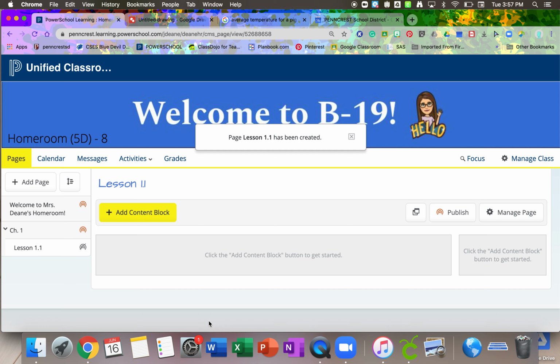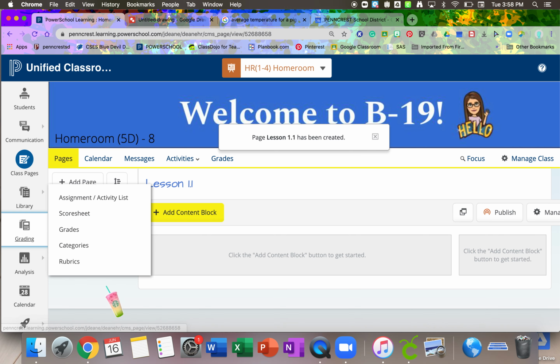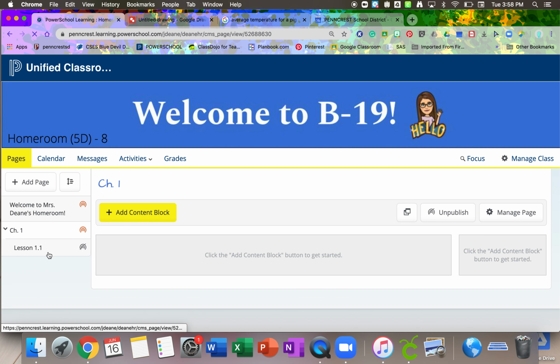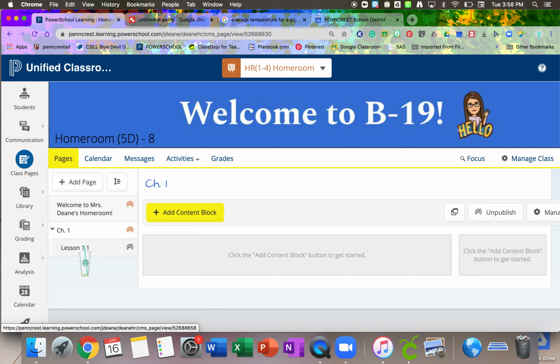And again, you can see the difference now is that there's a little drop down arrow beside chapter 1. Right now I can't see that there's any sub pages, but if I hit that drop down arrow, I now can see the rest of the sub pages. So again, I can hit to publish that. I can leave it alone. It's just going to depend on what you guys want. But remember, your pages are not published until you publish them. So you don't have to really worry about this stuff until you're ready to actually share them with students.